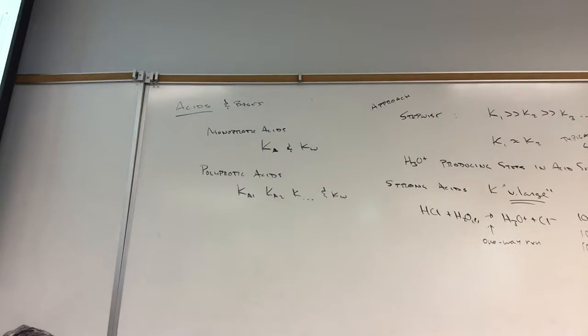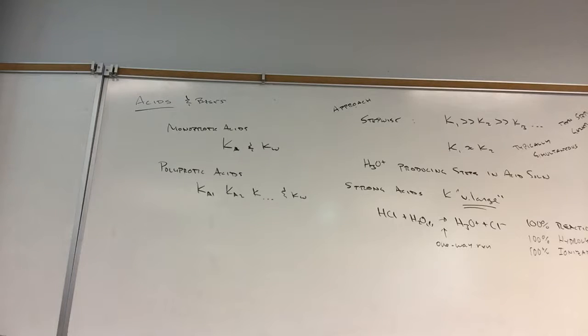And so we look at acetic acid. Acetic acid is 1.8 times 10 to the minus 5. Acrylic acid, is that a stronger acid or a weaker acid than acetic? Well, acrylic acid is 5.5 times 10 to the minus 5. And so the first thing I'd say is they're about comparable, because both of them are going to have a K value around 10 to the minus 5. Acrylic acid would just be a hair stronger, just a tiny bit stronger, because it's 5.5 rather than 1.8. If we go on to arsenic acid, it's orders of magnitude stronger, because it's 10 to the minus 3. So this is going to generate a lot more hydronium.